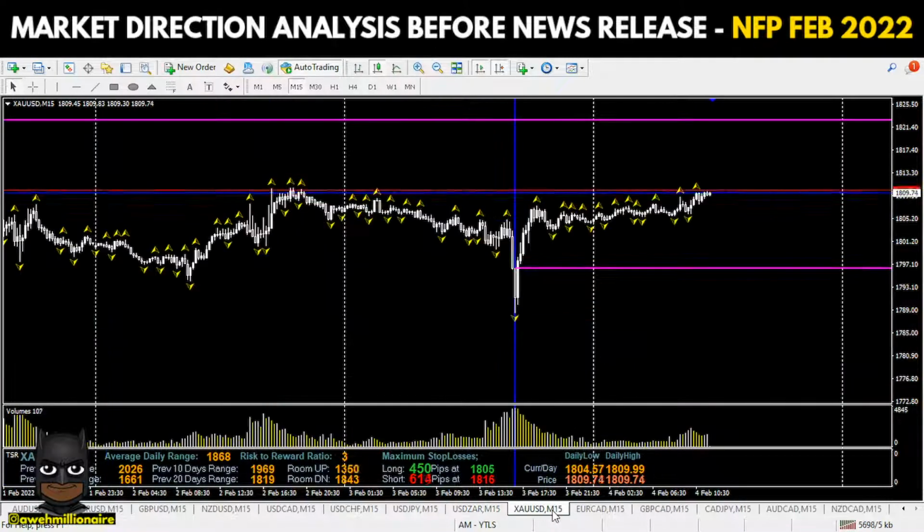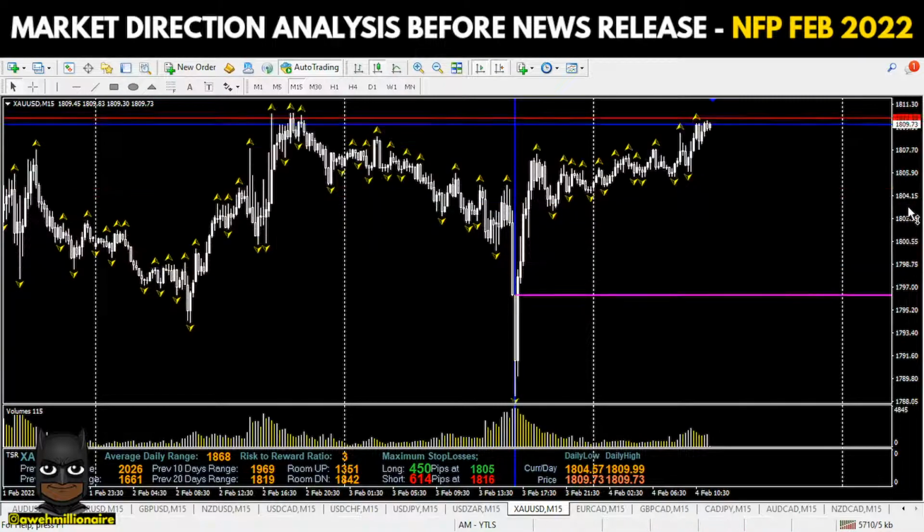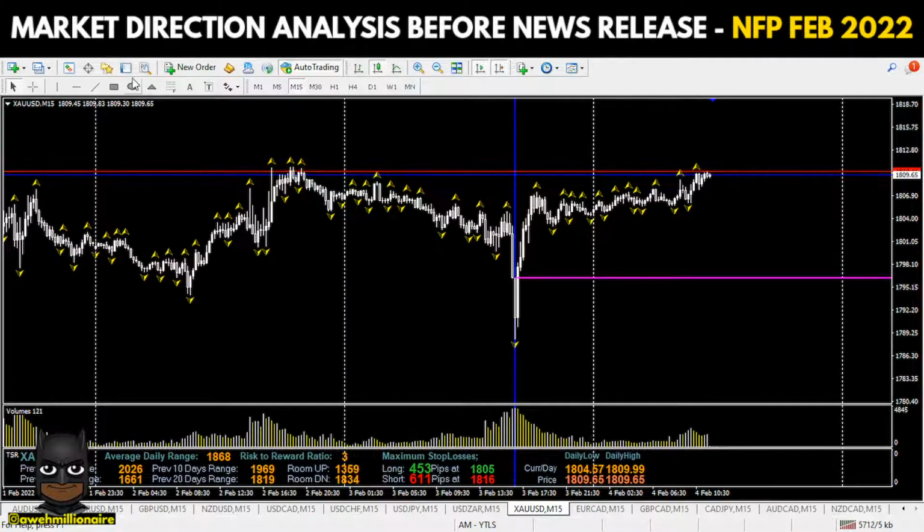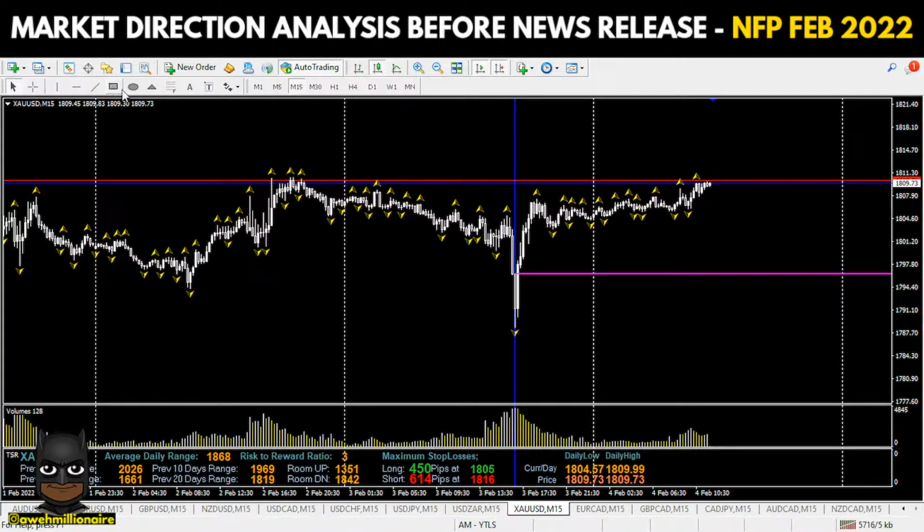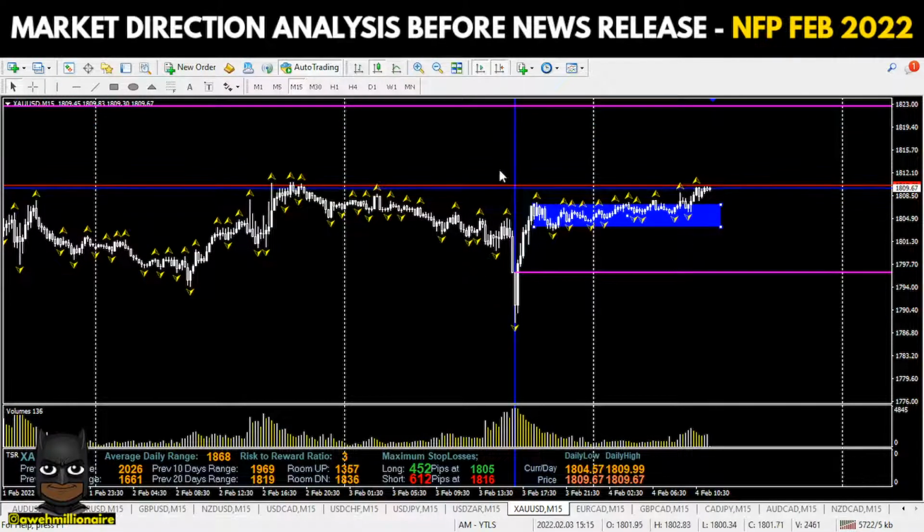Then we have gold. Okay, so gold got price coming off from the demand level. So next highly likely level to get tested there is our supply. Okay, so again you can see gold has been in a range here. Okay, so again what I'll wait for is as close as possible until the news gets released. If we still have price here in no man's land, then I'm going to actually be looking to buy up to the supply over there.